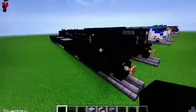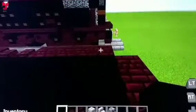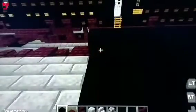Next, we're going to use black concrete. We're going to start right here and skip two, and then you're going to put four. Skip one, and then put seven. Skip one, and then put six. Skip one, and then put two.